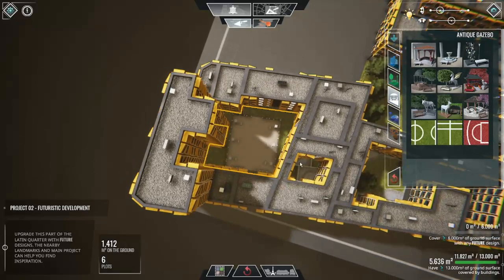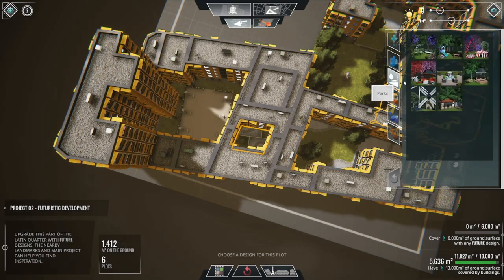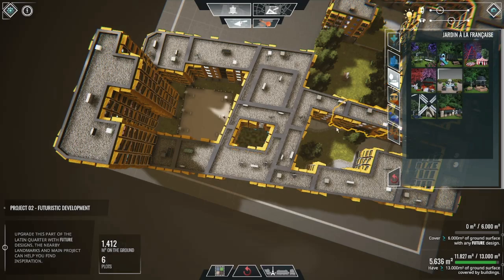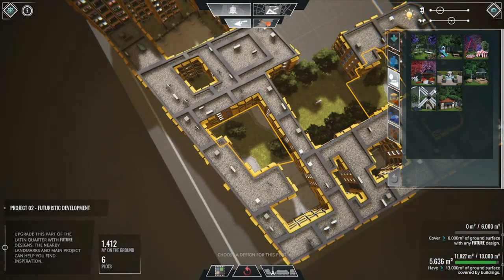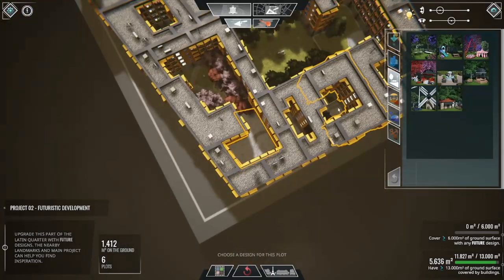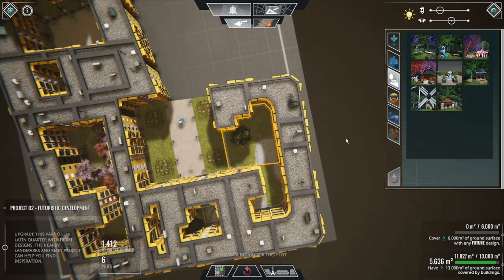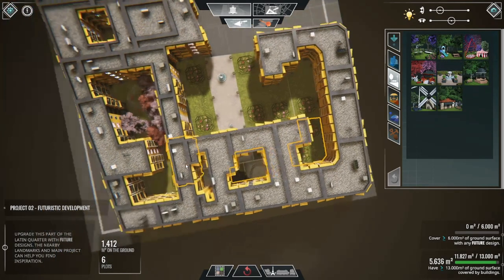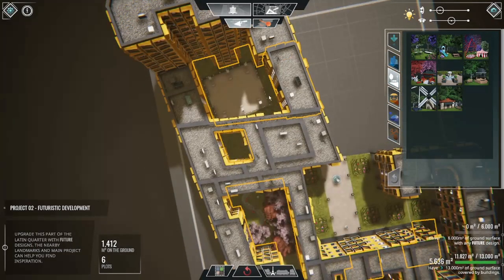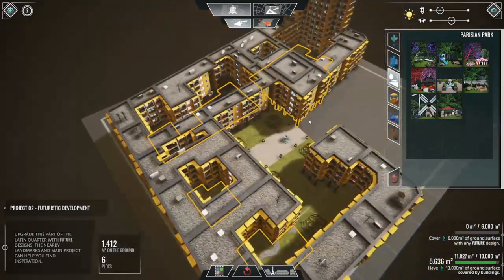Had a little gazebo. That's a plaza, parking lots. That is really neat. Let's put this one right here. Yeah. Cool deal. That's awesome. All right, and then how do we build?